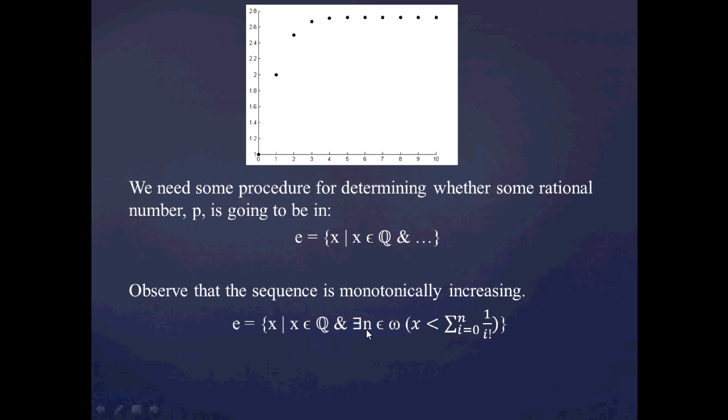For example, if I were wondering whether, let's say, 1.6 should be included in this cut E, the answer would be yes, because that value, and actually all the values after that, will exceed the test value, 1.6. That is, I can name this value, N, namely, 1, such that the partial sums exceed the test value of 1.6. And the same procedure would apply to, let's say, 2.6. Can I name that value, N, such that the partial sums exceed the test value?